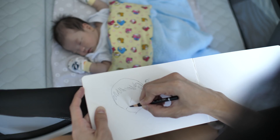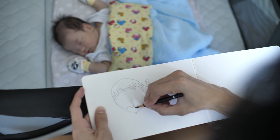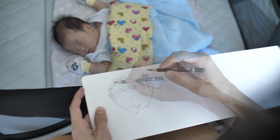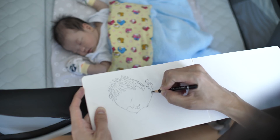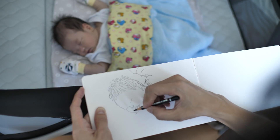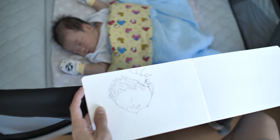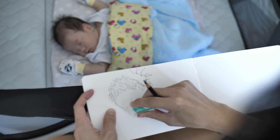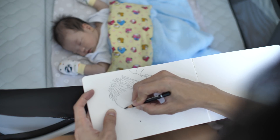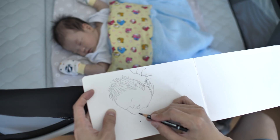It's easy to draw when she is sleeping, but when she's hungry she'll start to move around and become very fidgety. There is a lot of baby fat. I'm trying to capture the curves as best as I can. This part here doesn't curve in this direction — it actually comes out a bit. I have an eraser so I'll use that. The eyelid comes down like this and then this part goes out like this for the extra chubby cheeks.